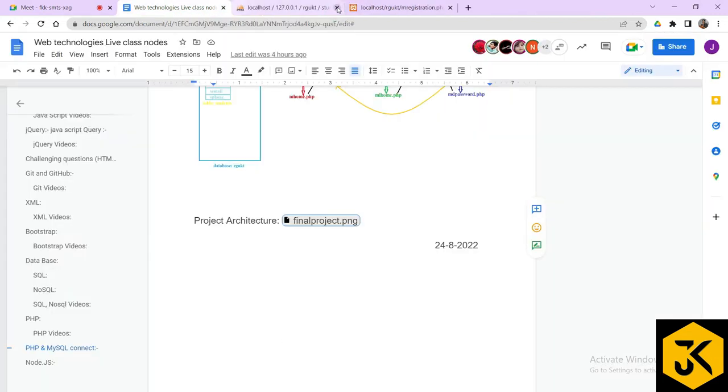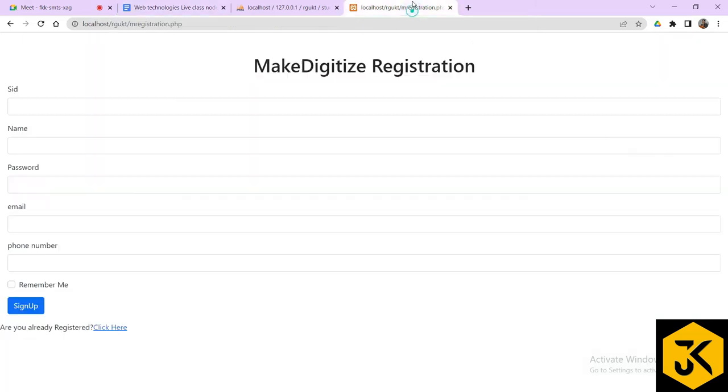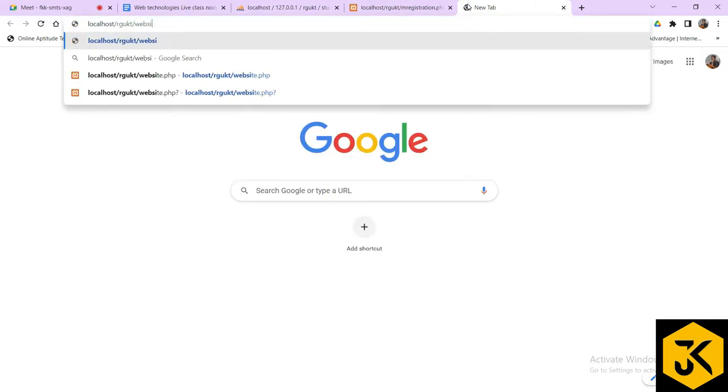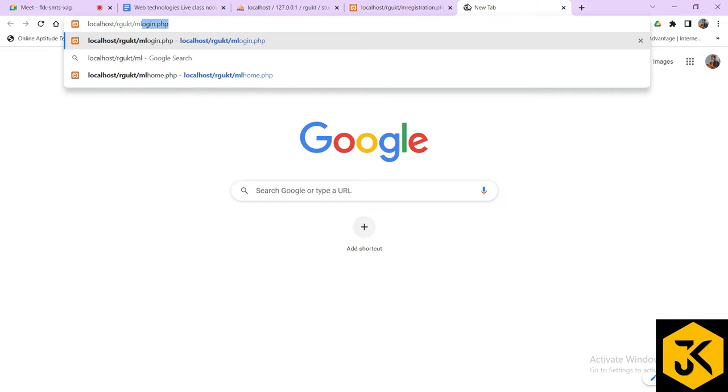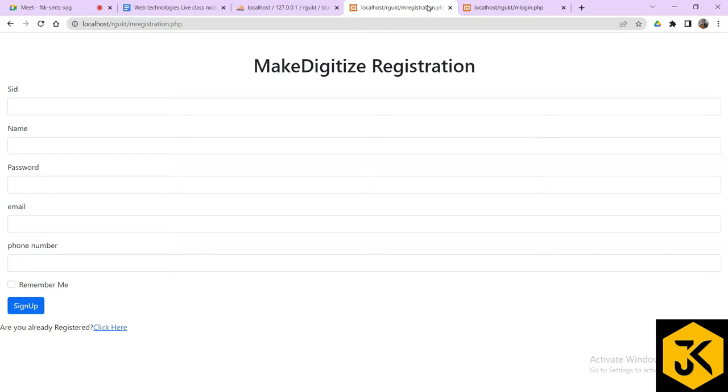Now in today's class, for the first half of the session I will concentrate on the user interface part, where if I am opening mregistration.php, or calling localhost mlogin.php, like that, if I am opening any page in the corresponding website, I need to provide the navigation bar and the footer part. That should be common for all. So that is the reason I am now concentrating on the navigation part. The navigation part is important for you to navigate between various pages.